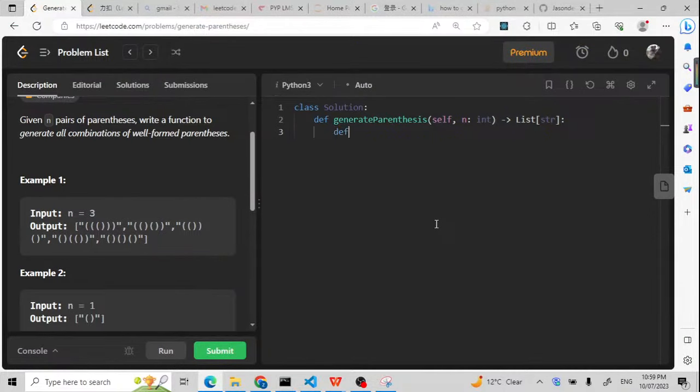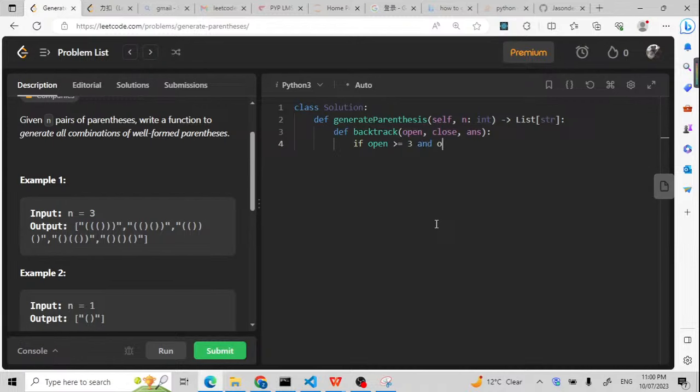So first of all, we will define a backtracking function. I will use backtrack. Open is the number of open parentheses, and close is the number of closed parentheses. And inside, I will use answer. So the condition is if open is more than or equal to 3. Here we can also use equal to 3 because it is a +1. But as a practice, I always use something like more than or equal to.